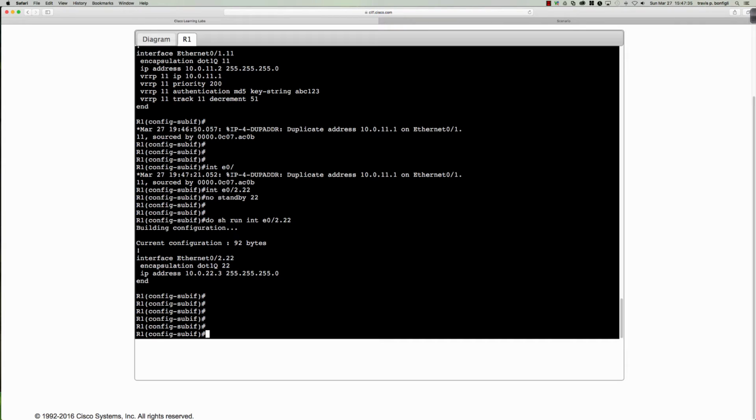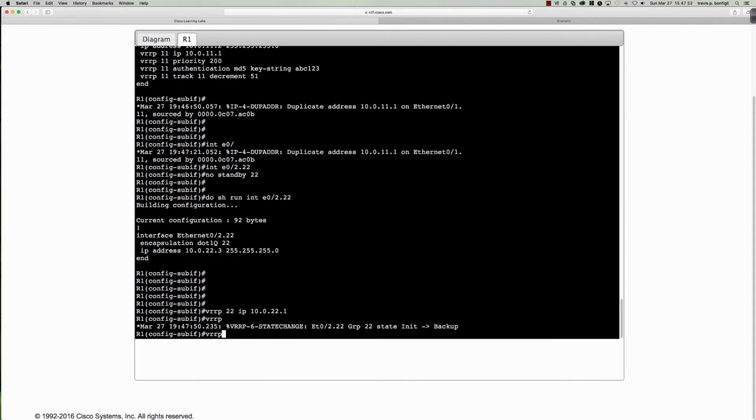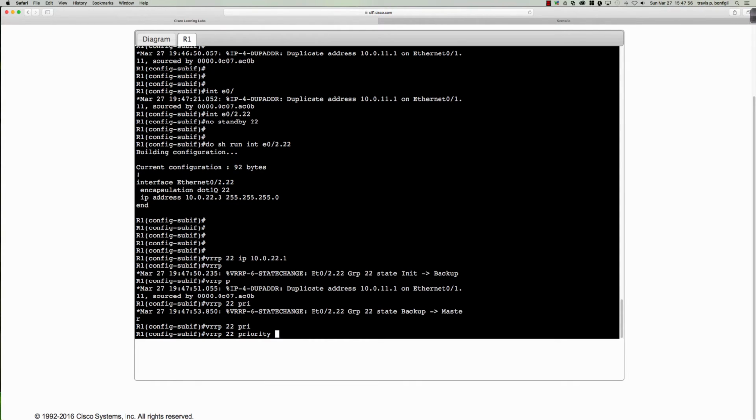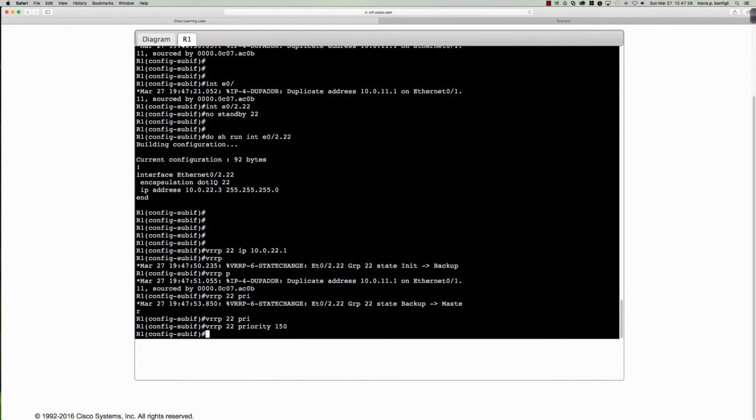So let's put in our configuration, keeping in mind that we are going to be the standby router here. We're going to say VRRP 22 IP 10.0.22.1. VRRP 22 priority is going to be 150.